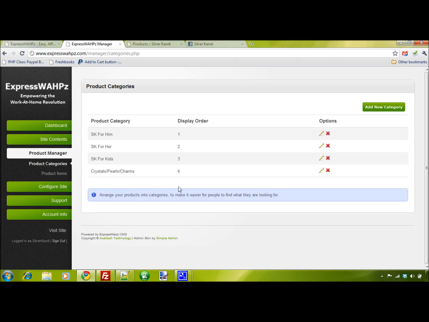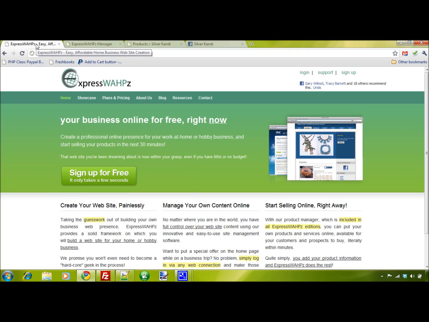Not only will it ensure that you've got all the information ready for when you actually come to set your site up, it's also a good way of keeping track of exactly where you are and how much you've got left to do. So that basically completes our initial introduction and overview of the online store aspects of the system.